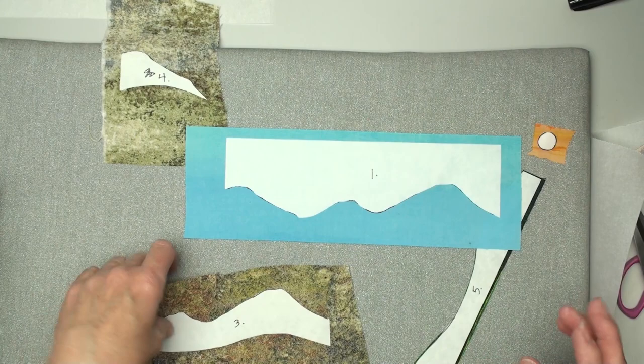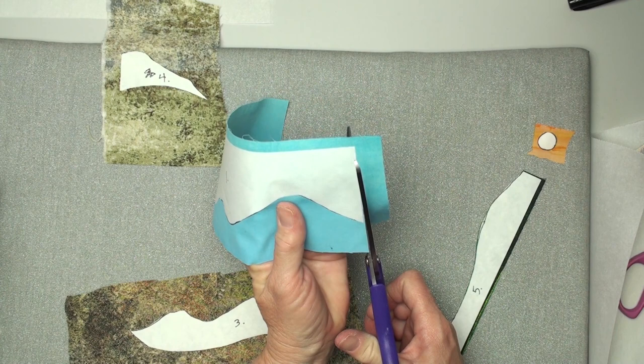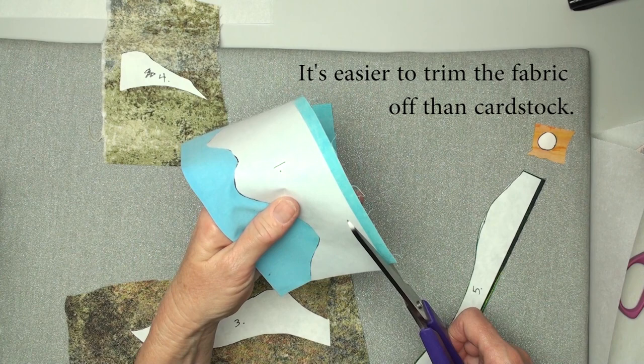Now, for this straight edge, I can use the rotary cutter, and I'm not going to because I have a lot of stuff here in the way, so I'm going to just cut it by hand. But it makes it very easy to do that. And I sometimes cut just a little bit outside the paper, because it's easier to trim the paper off than to cut the card and get it to fit nicely.